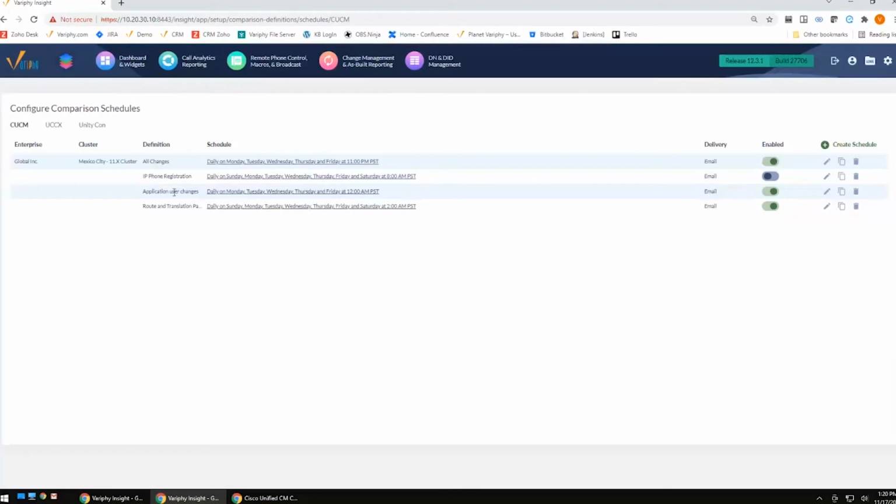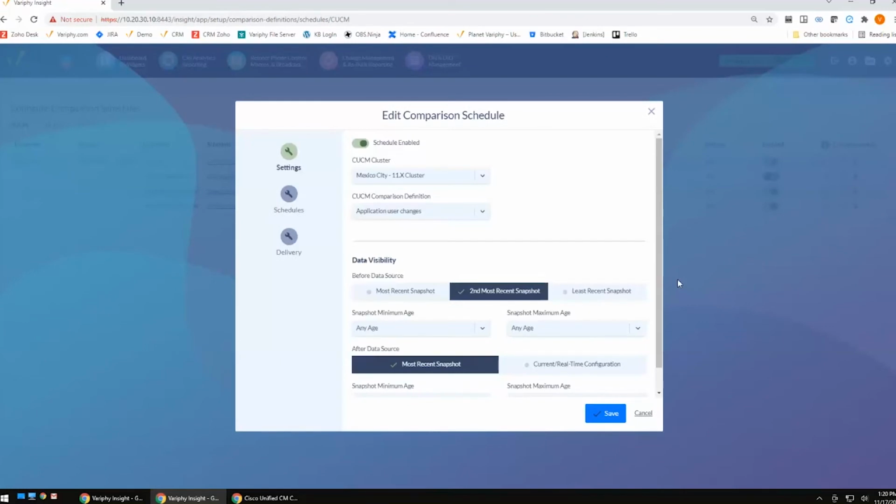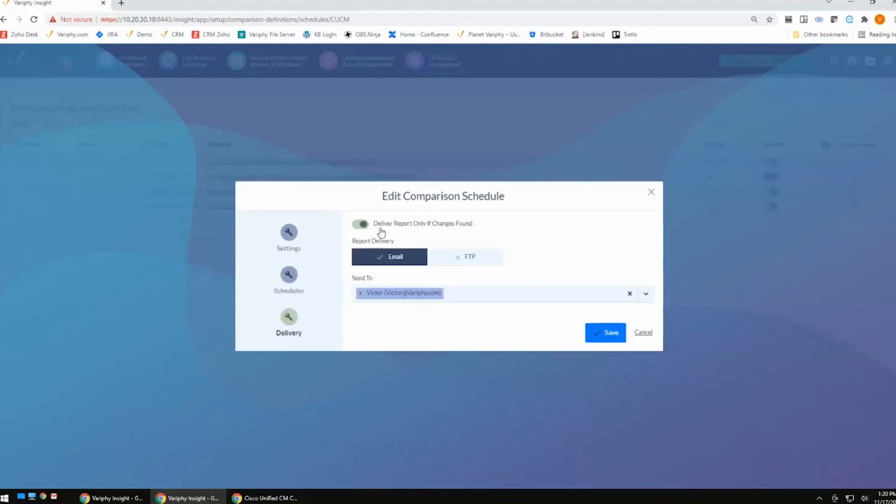The other one that I had here was application user changes. Like I said, as a UC administrator, it's important for you to know when somebody's adding or changing an application user. So I have that same type of comparison set up here, but I want that on a Saturday and a Sunday as well. That way, any single day of the week that somebody adds, removes, or changes an application user, I'm going to get that report, again, only if it changes. So when that pops up in my email, I know I should probably take a look at it and see if this was a legitimate request, if there's a ticket that follows it up, and exactly what was added.